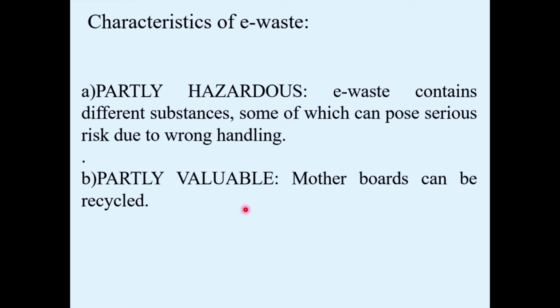But there are some substances present in it, like the PCB printed circuit board, connectors, and motherboard, which can be recycled. That is why it is called partly valuable. These are the two characteristics of e-waste: it is partly hazardous and it is partly valuable. Partly hazardous means unscientific handling of the electronic gadgets, and partly valuable means the circuit board, connectors, and motherboard all have valuable metals in them. It can be recycled and reused. That's why it is partly valuable in nature.